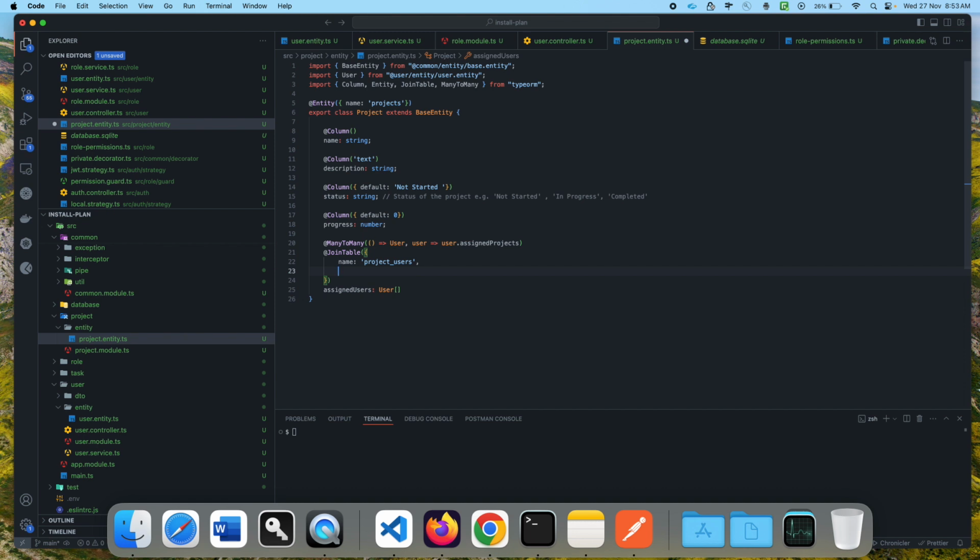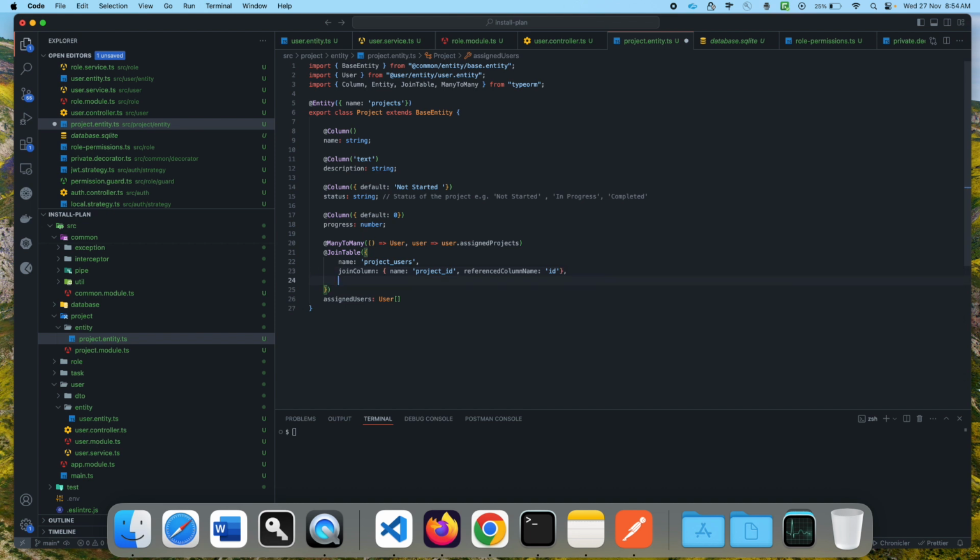And here I'm going to use join column. If you have many unique keys, then you can definitely use join columns, and there we will pass multiple join columns in an array. Okay, and now we can use name, we can think of an ID, a column name for this entity. So this is a project ID, so we are keeping it project ID, and how it is referencing this entity. This would be just ID, which is coming from base entity, so we'll have one ID as well.